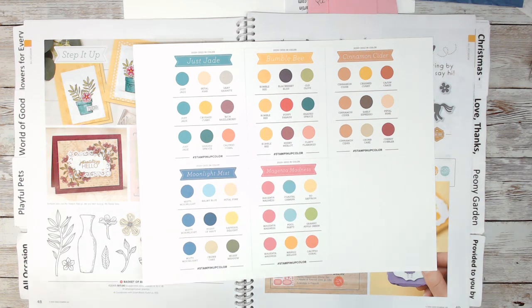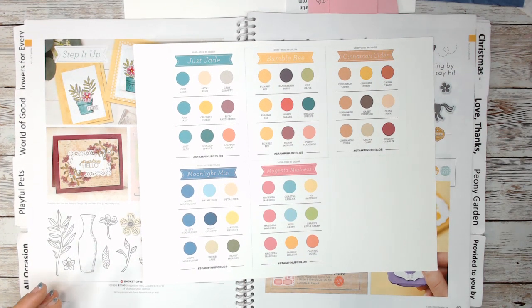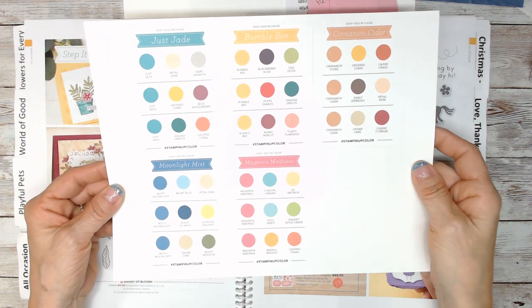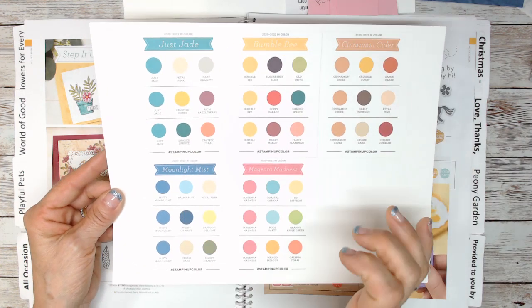So that is the color coach. Again, it is free and that is provided by Stampin' Up. Okay? So you can go ahead and print yours or you can look at it so you get nice color combinations.